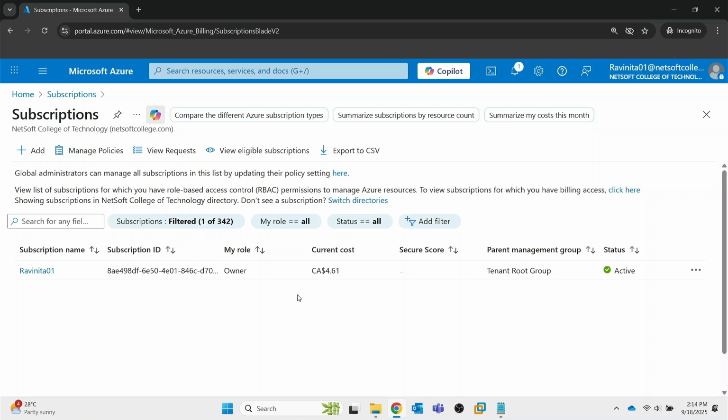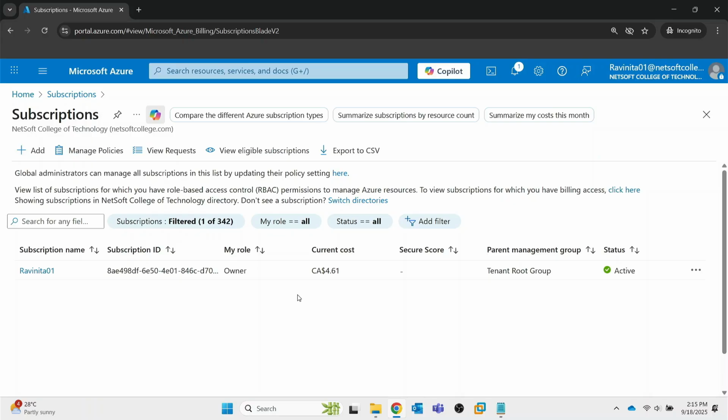Now, if you finish that $200 within 1 month, all good, your subscription will be disabled. Or if the 1 month is gone, again, your subscription will be disabled. You get $200 or 1 month. Now, if your subscription gets disabled, that means you cannot alter your resource environment. You may see the option of a student subscription that gives you $100 for 1 year. So it's either $100 or 1 year of usage.